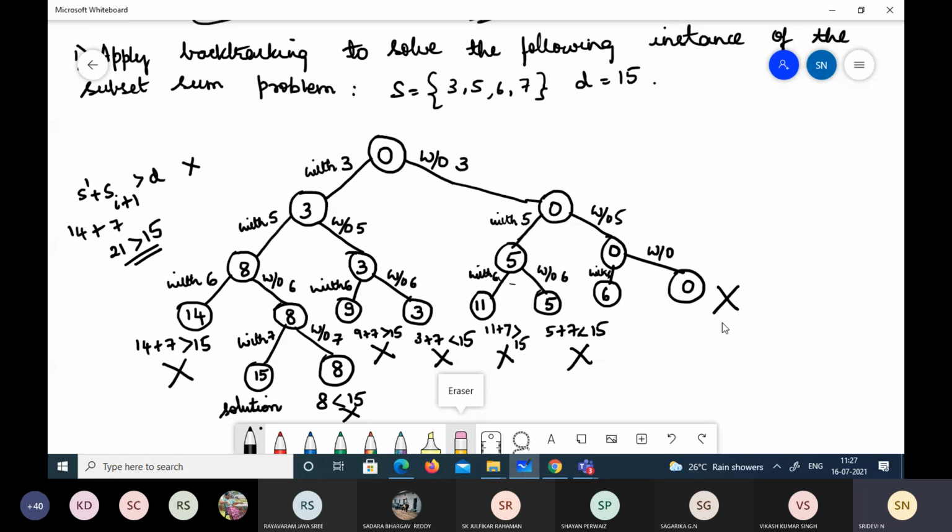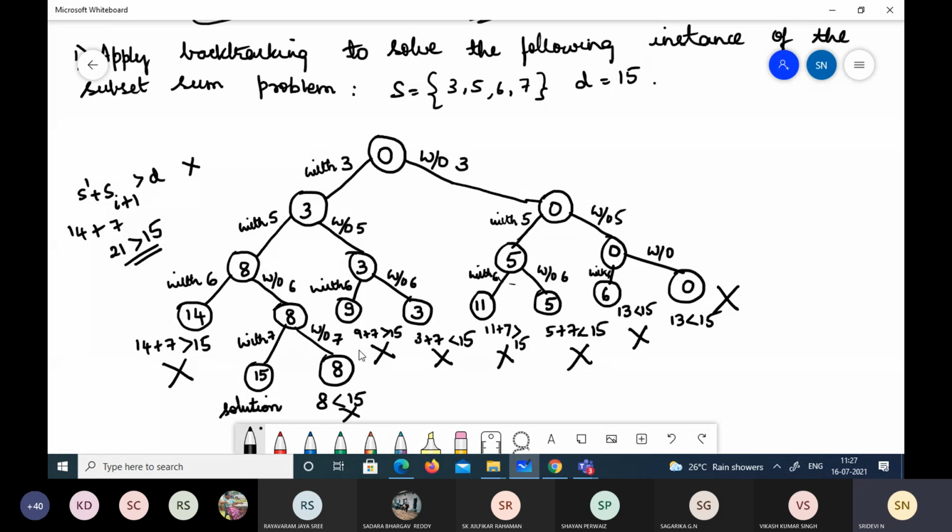So again, this becomes a non-promising node if we will move further, because when you are at 5, the remaining values, you can just check here and stop it over here. 6 plus 7 is 13, which is less than 15. Here again, with 6 means left out number is 7. Even this is 13, which is less than 15. This also becomes your non-promising node, right? So what's the idea here is, we will just try with including one number and excluding the same number to the right.